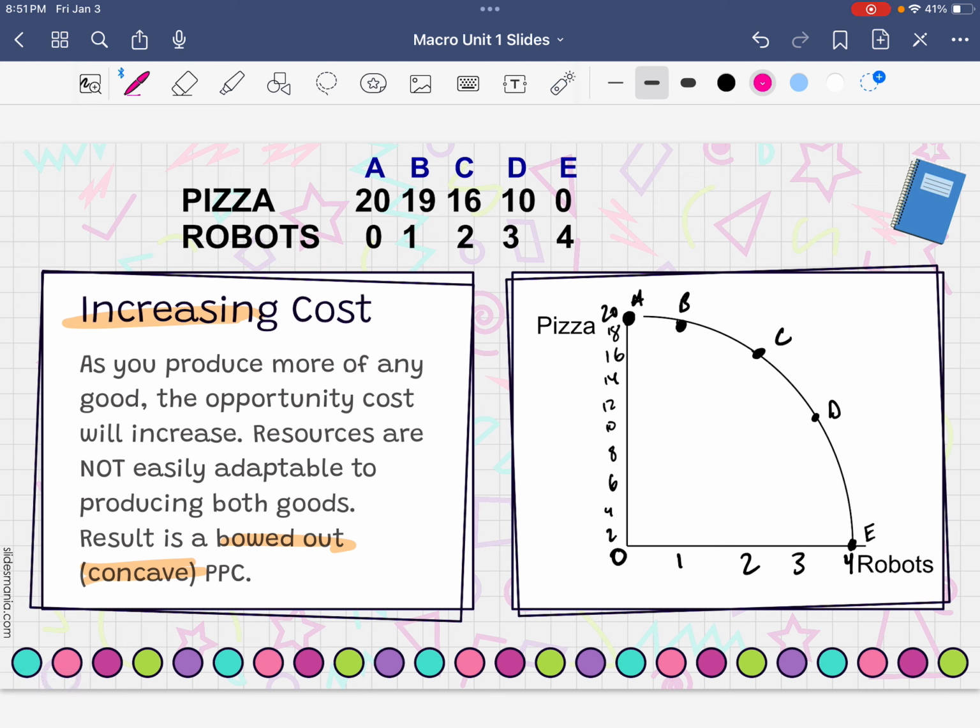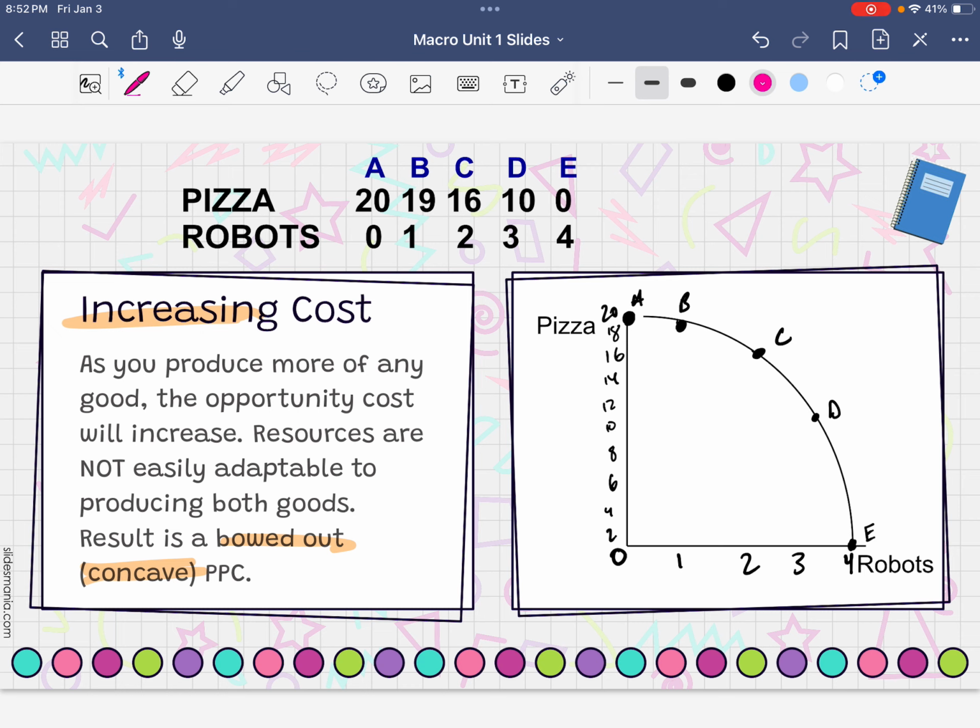It's the same thing that I just did on the other graph, but it has more of that curvy shape. It's an increasing curve shape. So these are two goods that are made from really, really different resources. But again, we're pretending that a country only makes 2 goods, which is ridiculous. But it'd be really hard to retrain our employees and send them to the other side of the factory. Like we have a factory that makes pizza and robots, which is dumb and not real life, but we're doing an economic model. And all of a sudden we need more robots to be made.